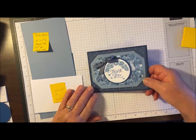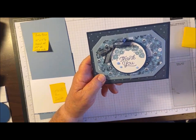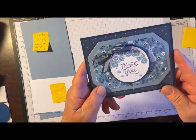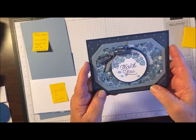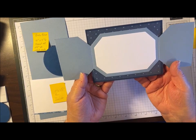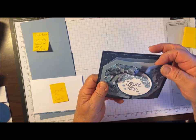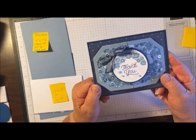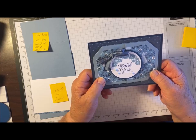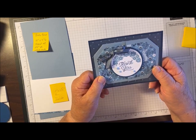So we're going to be using the Countryside Corners dies, and we're going to be making this fun little gatefold card. Isn't that cute? I just think it's so cute. And I saw this on another demonstrator's site, and of course I fell in love with it and wanted to make it and show you how to make it. It's not hard.